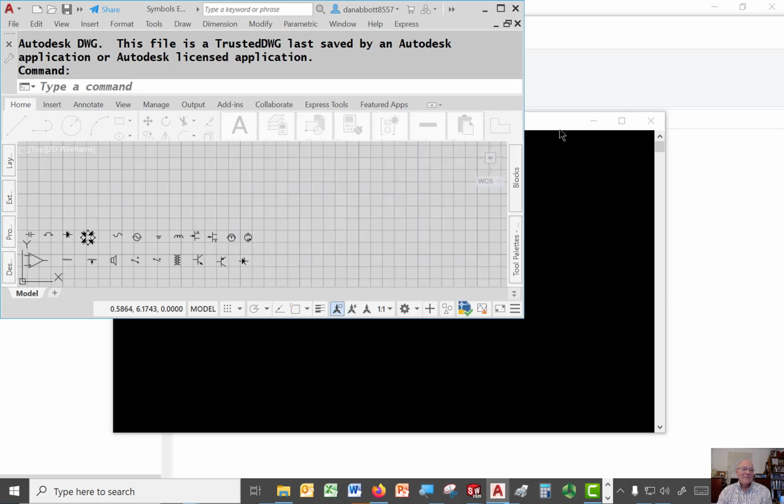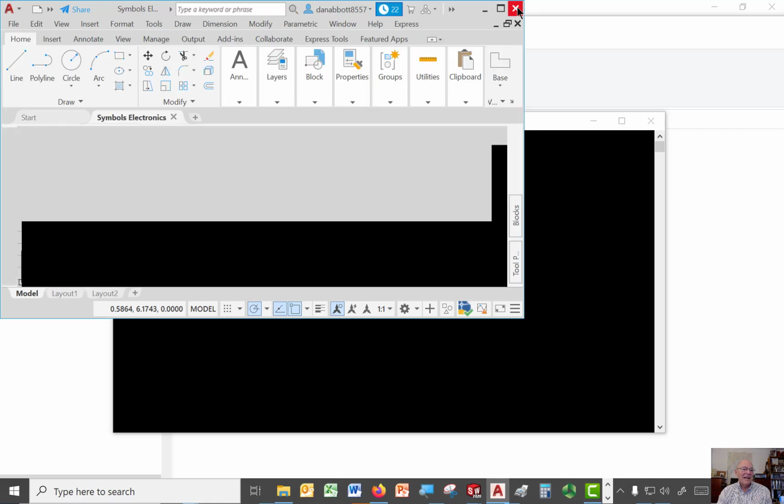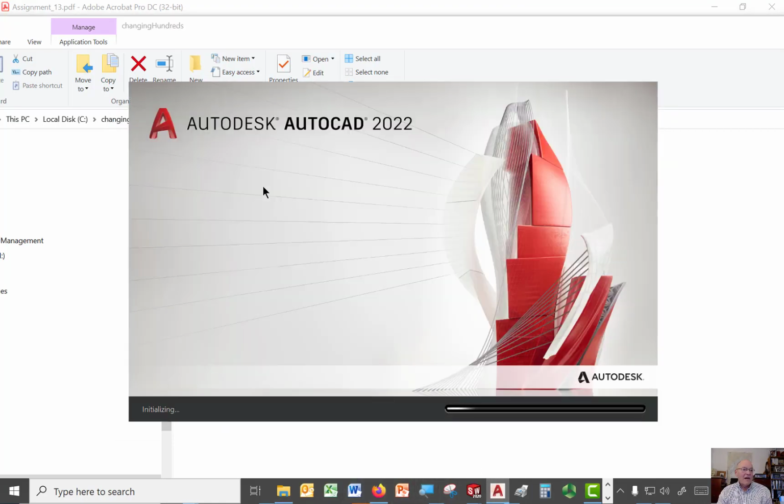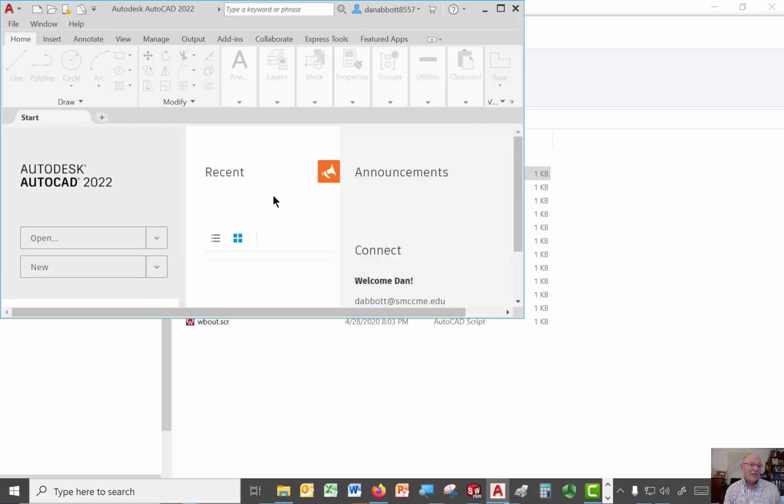Yeah, I'm going to close that out. I'm going to close AutoCAD out. I'm going to close my batch file out. So now I'm going to go back to AutoCAD, and I'm just going to add the location that it's pulling that Lisp program out of as a trusted source under options. This was not a problem when I first wrote the book because that didn't exist. That whole idea, that security function didn't exist.